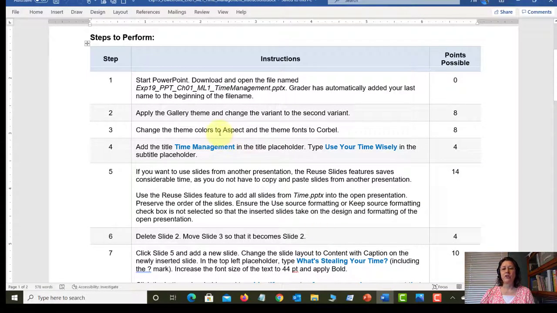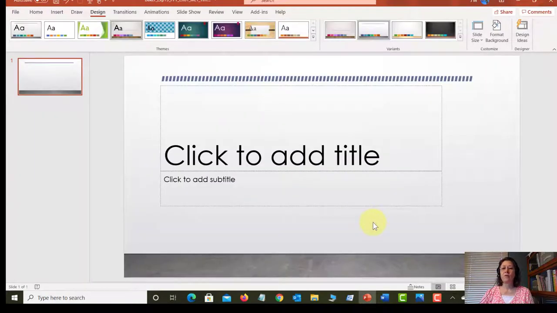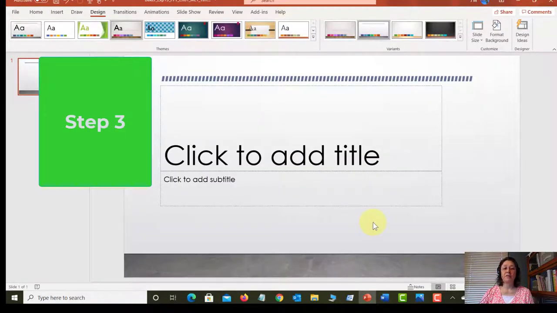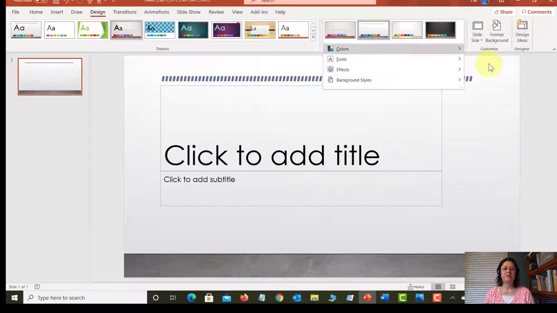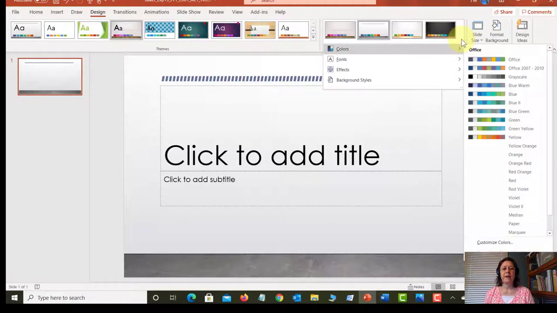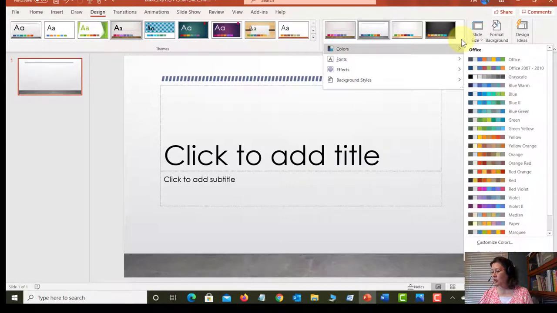Step 3. Change the theme colors to Aspect and the theme fonts to Corbel. Let's go back. All right, so we are changing something with the themes. Specifically, we are changing the theme colors. So I'm on the Design tab, and as I look across underneath the variants, I can click on this drop-down box, and they first ask me to change the colors to Aspect.